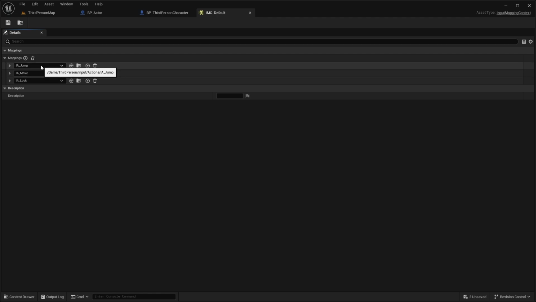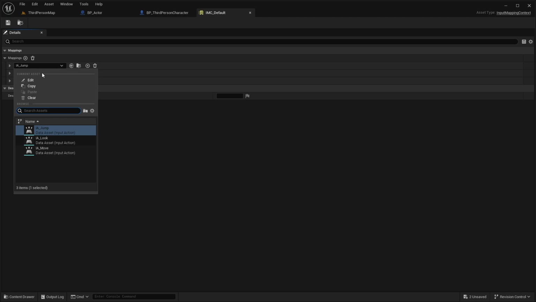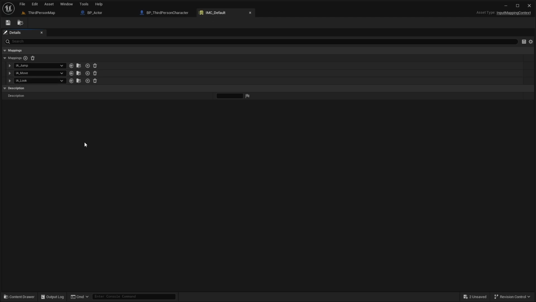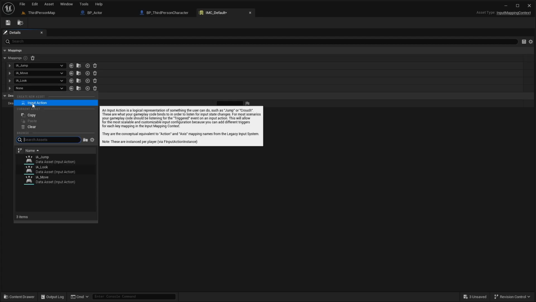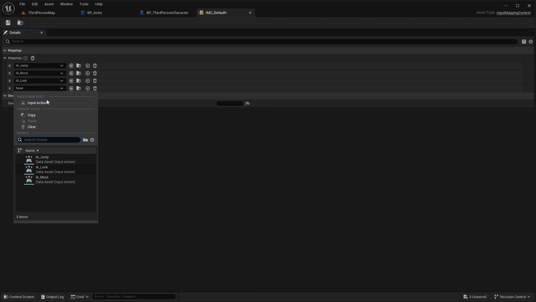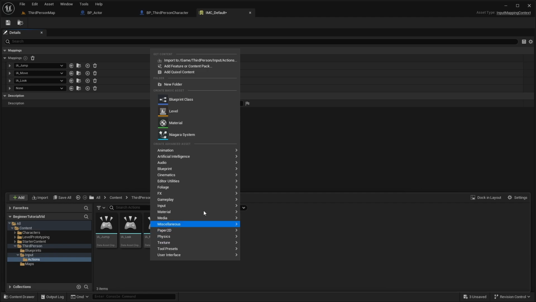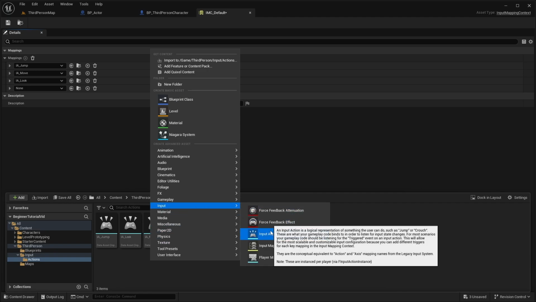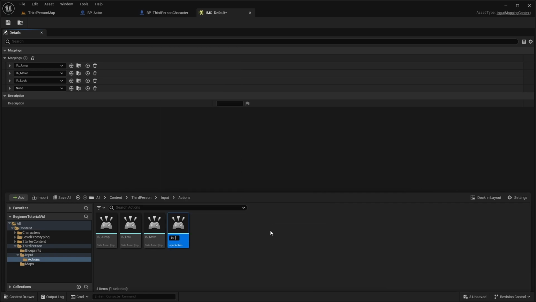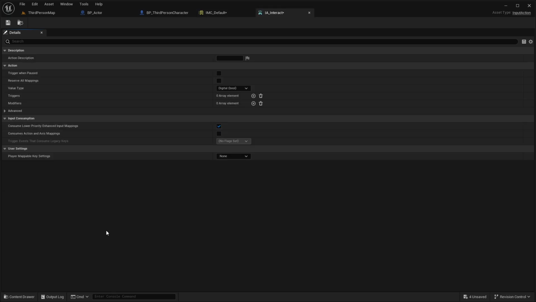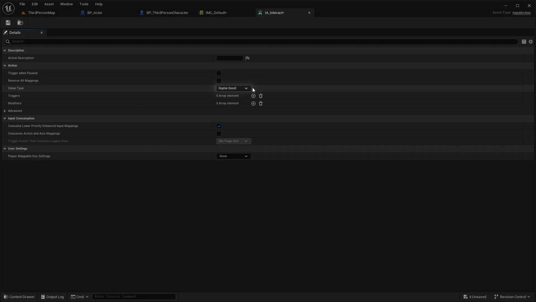And to create an input action, it's actually a separate asset we have to create. So let's create a new input for, let's say, interacting with the E button. It's a very common thing you do in games. You can just click this plus on mappings, and then you can either just go to this input action button to create a new input action asset, or go to content drawer, actions, right click, I think here on the input, and then input action. Let's call it IA_interact. There we go.